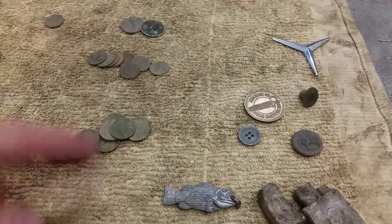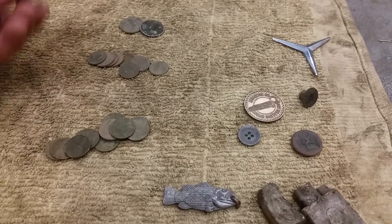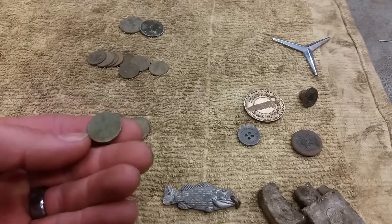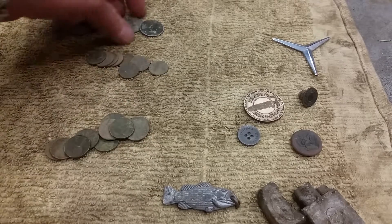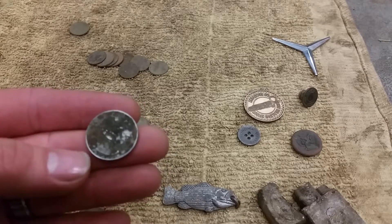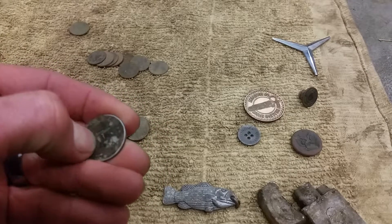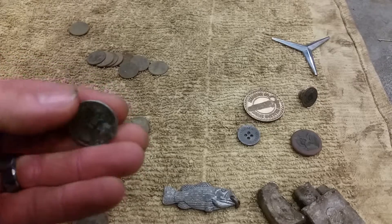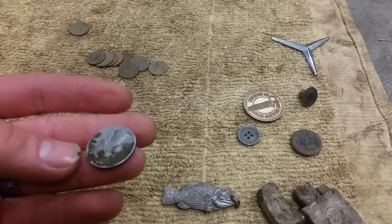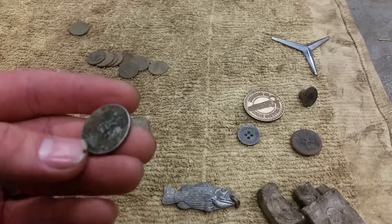And I got my pile of pennies, a bunch of dimes, my lonely single wheat — no silver today. Got skunked on silver on my birthday. This is a '55. A couple quarters — one of the quarters was kind of an interesting one; it's pretty much a surface find. Both surfaces look like this, but you can scratch it off. I took my rag and rubbed it and it really comes out like a nice coin. It happens to be a '65, and this thing was right on top of the ground.